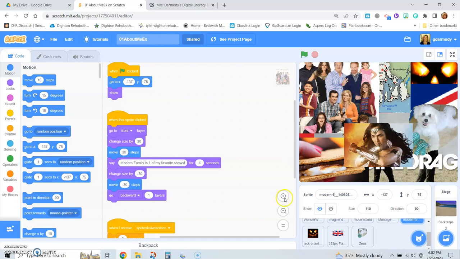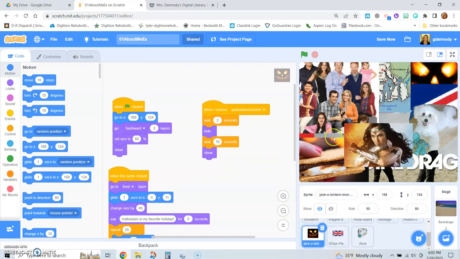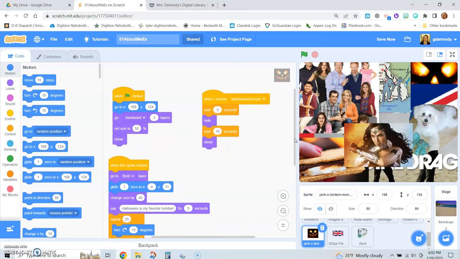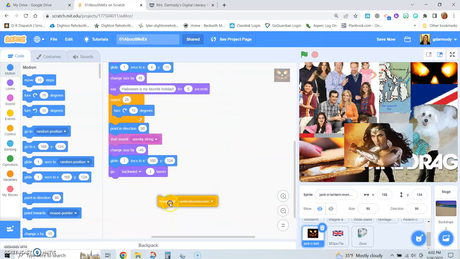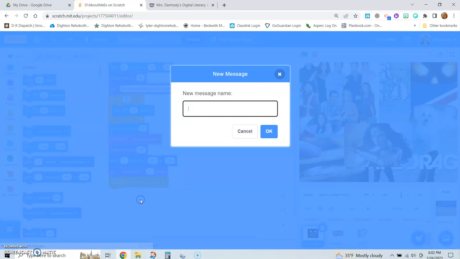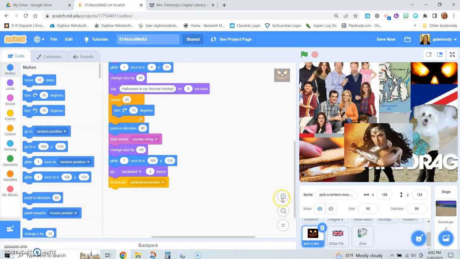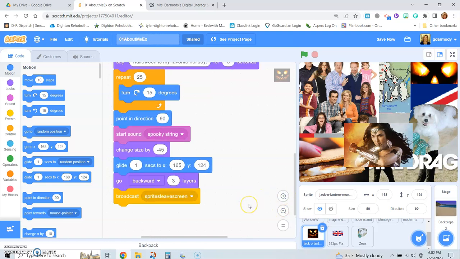Next, of course, you need to have a broadcast message, which in the case of me, I did put in a broadcast message. So we've got the sending message here, and I gave it a name, of course, because you want to make sure you give it a name that will help you remember what the purpose of that message is, because this is just a trigger message. It does not actually do anything other than it's like someone standing out in the middle of a football field and they're saying, okay, time to do your thing now. But that trigger message doesn't actually do anything other than be a trigger for something else you put in the code.